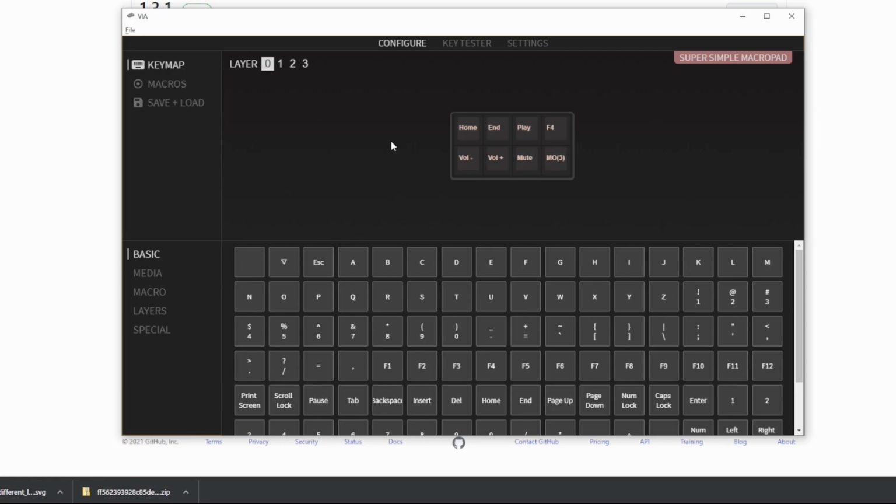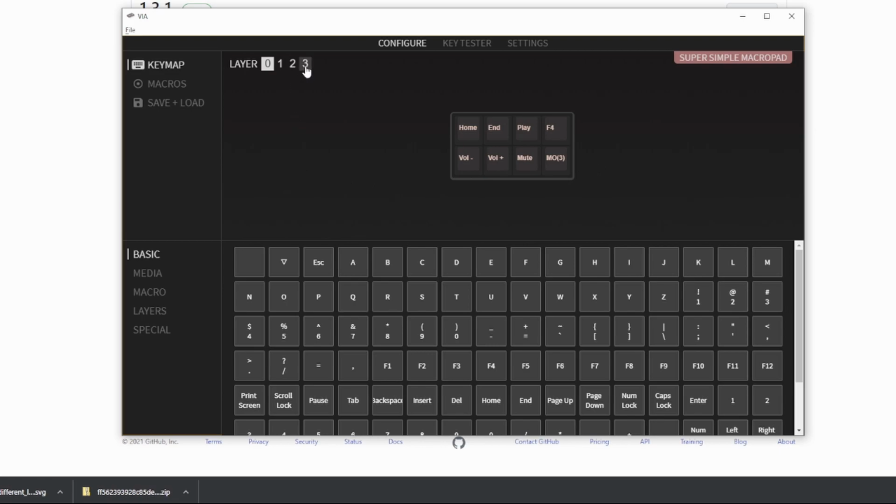Another more complex level that you could add to it as well is the idea of layers and multiple layer functionality. So another thing about the custom mechanical keyboard scene and machines is that you could have one switch do multiple functions based on some other switch, whether it's pressed or not. So if we look at here, this MO3, this pretty much says it's a momentary on and it triggers layer 3. So this is what we call a layer. So you see here we have layer 0, layer 1, layer 2, and layer 3. You basically have 4 layers of functionality that you could assign to these switches.